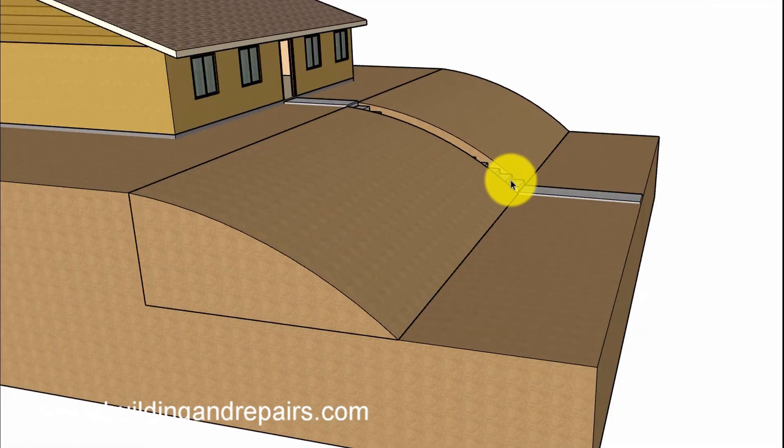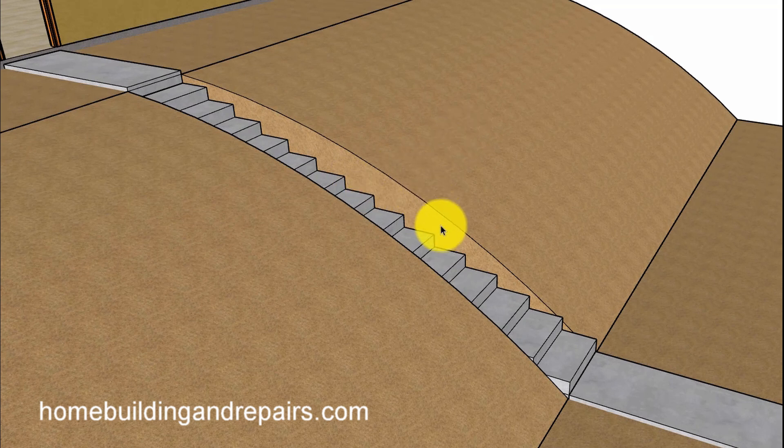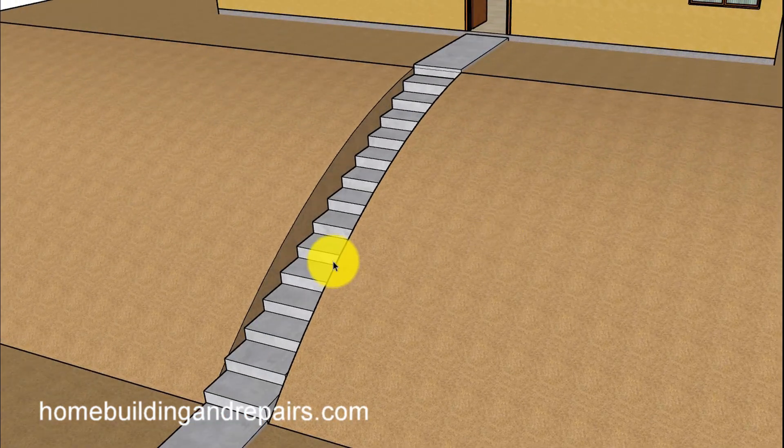The stairway is stuck in the hillside here, and in order to keep the stairway straight, you're going to need to remove some of the dirt here eventually, or do some landscaping to shave some of the dirt away. The stairway is probably going to have to be straight — they usually are. And the steps are going to need to be a little longer. We came back a little further, and the previous steps were 11 inches long; these are about 17 inches long. That's a big difference with the same rise. You could always add steps and make the riser smaller if you need to.